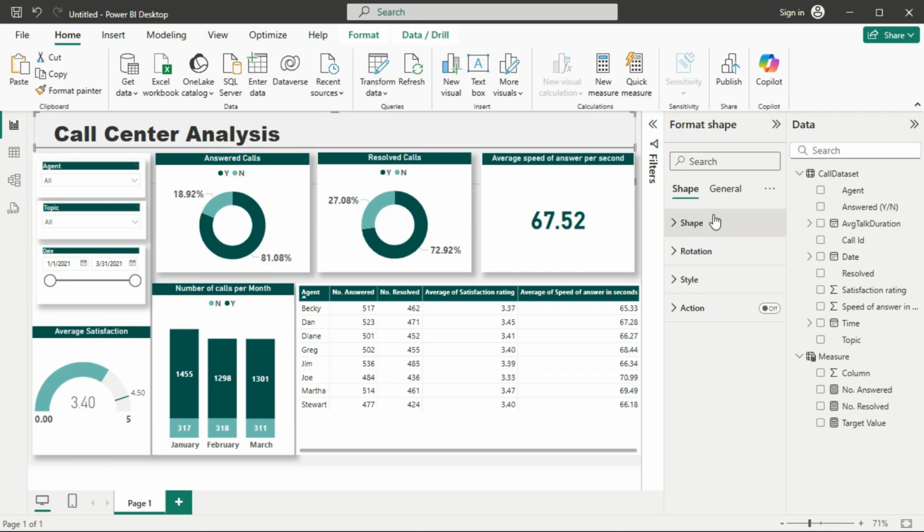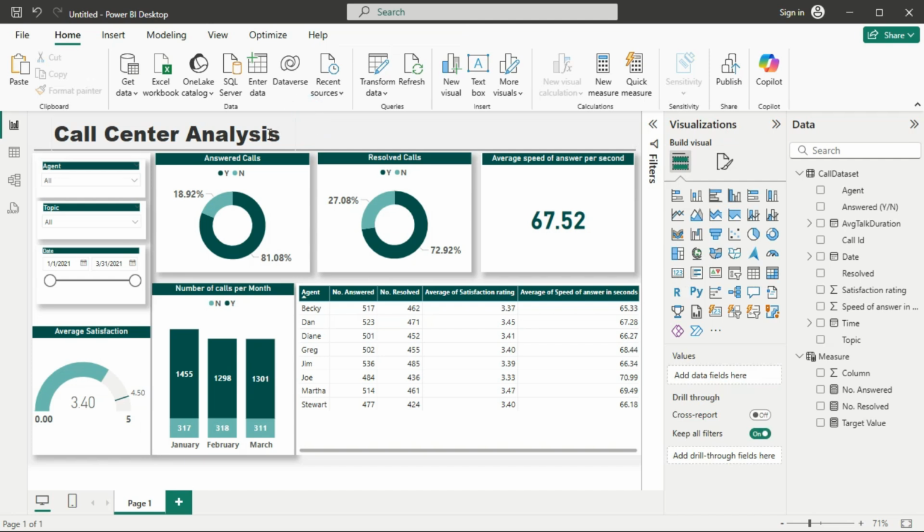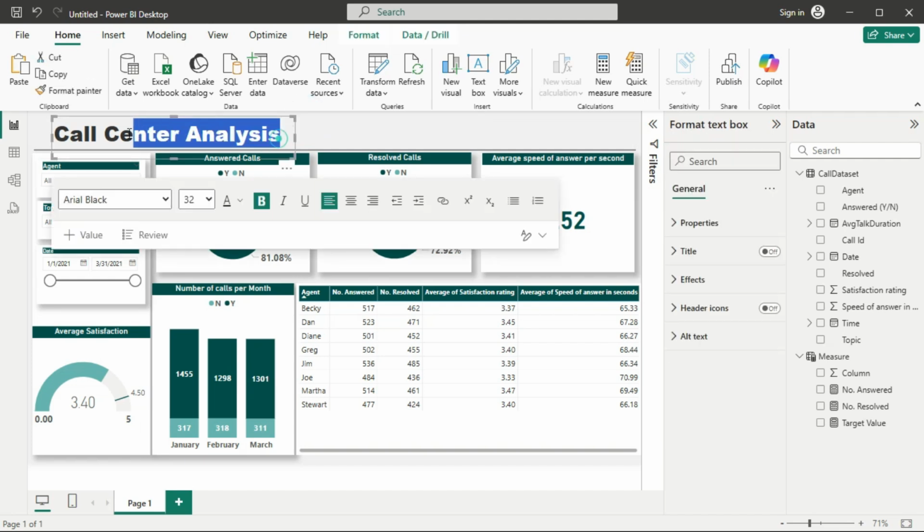So I'll go to style. No, wait. Okay, there's the line, and this is the text.